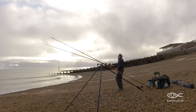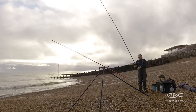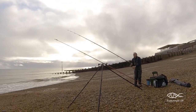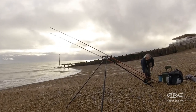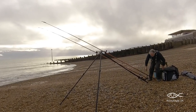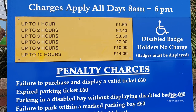So, no fish to see from this session, although I did catch two whiting right at the time I was packing up, but the light was too dark already for that to come out on film properly. If you do intend to fish here, there are a couple of things worth noting. First of all, the ground is quite clean, so you're not likely to be losing much kit. But secondly, avoid parking by the Lifeboat Museum. As you can see, the charges are quite astronomical.